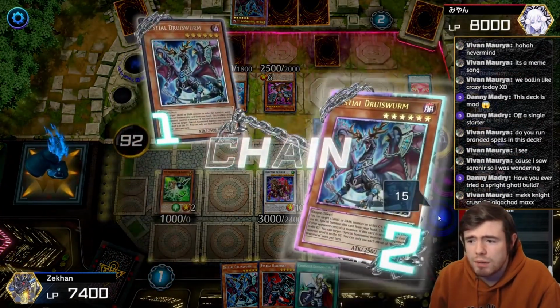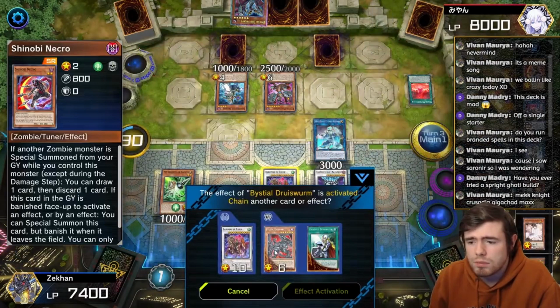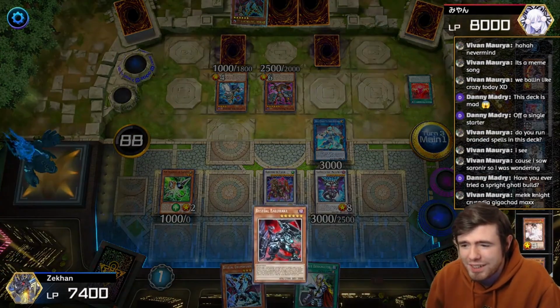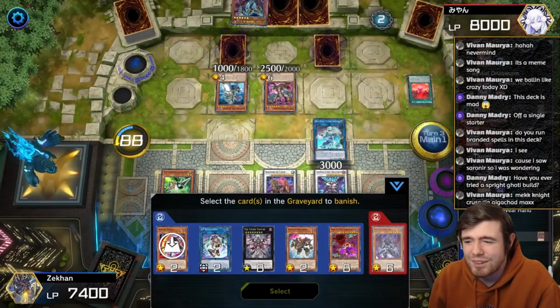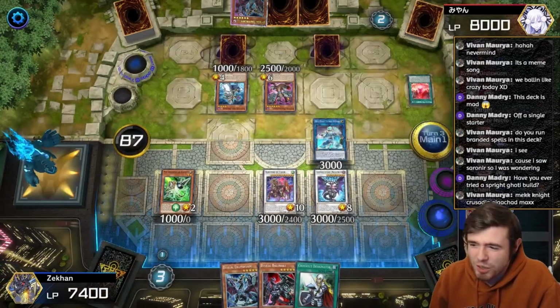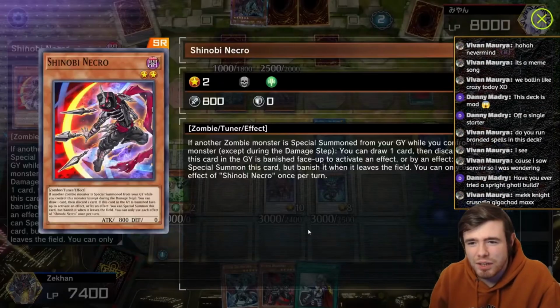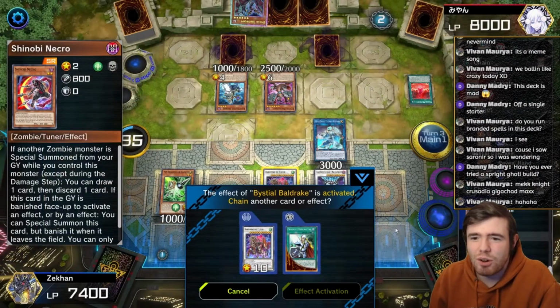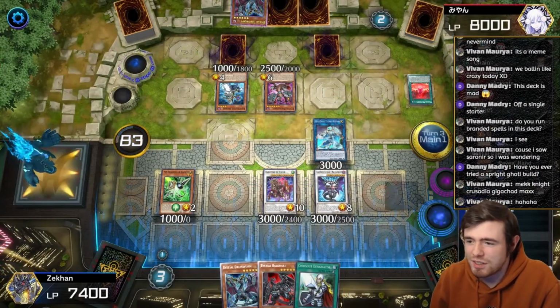To target my Shinobi Necro. Then I'm going to activate my Baldrick to target my Shinobi Necro. Damn, this boy is popular right now. He is loving it. He gets all the bitches. Look at this.